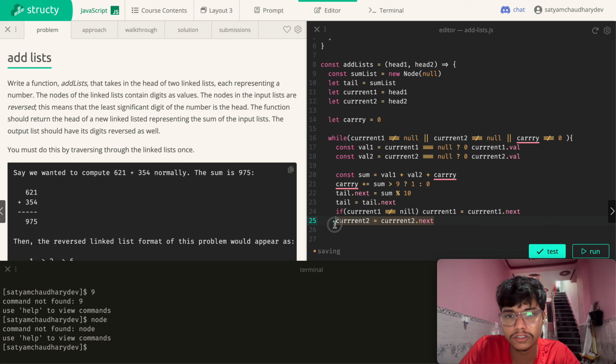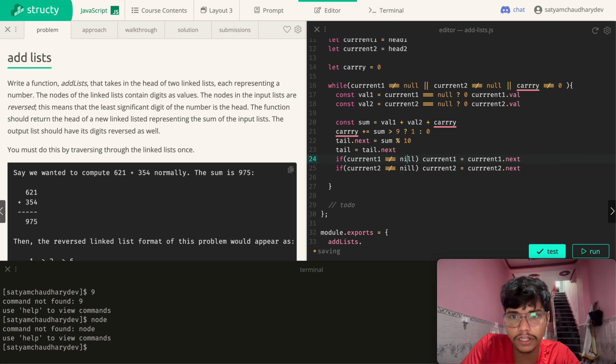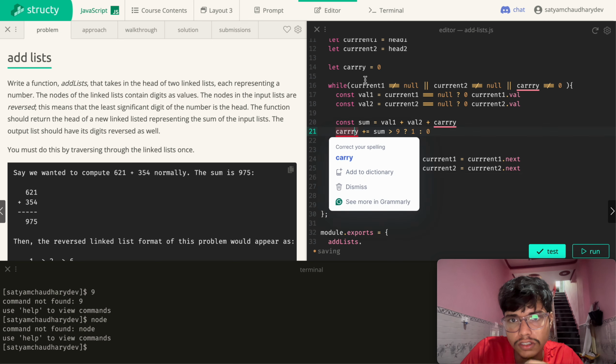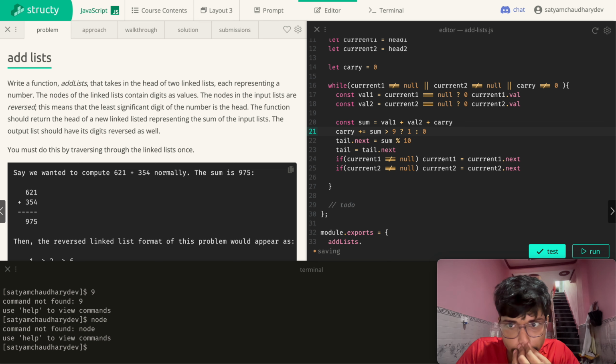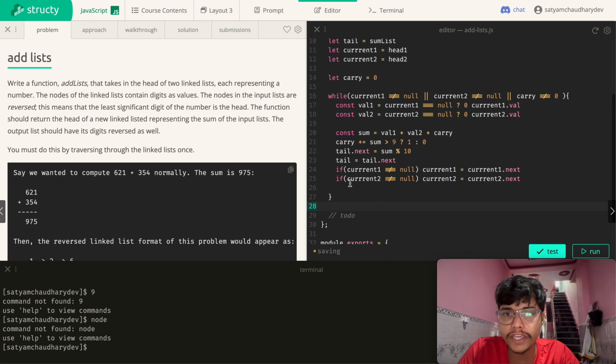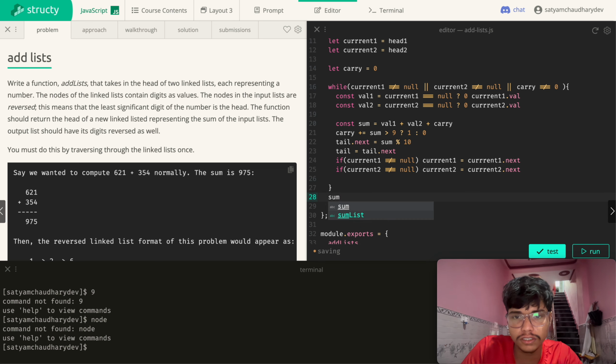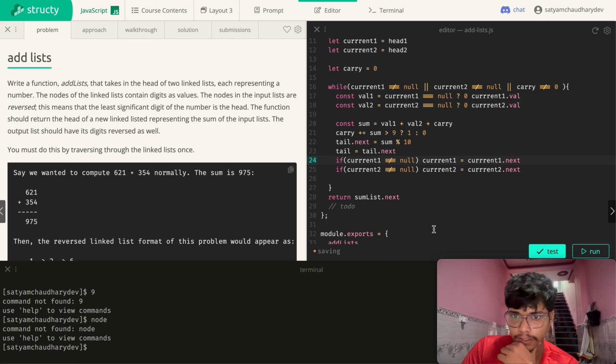Same for current 2. Nil should be null. This looks fine. Now what we can do is return our sum list dot next.